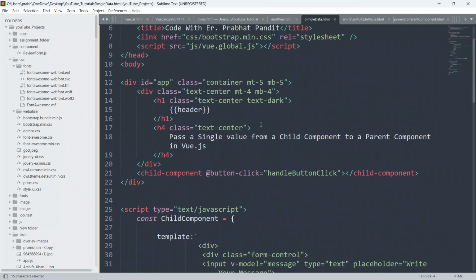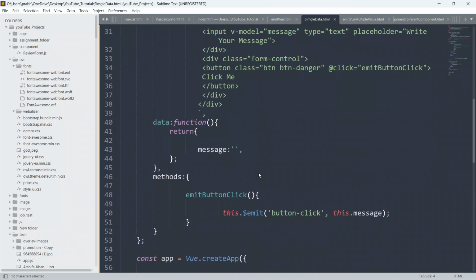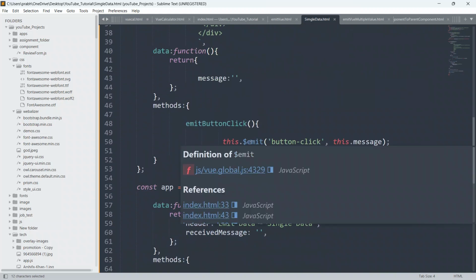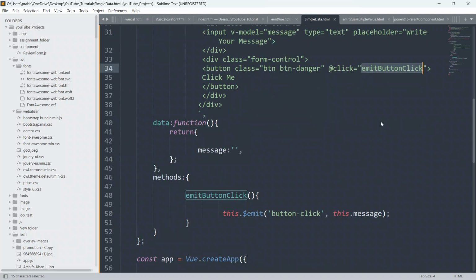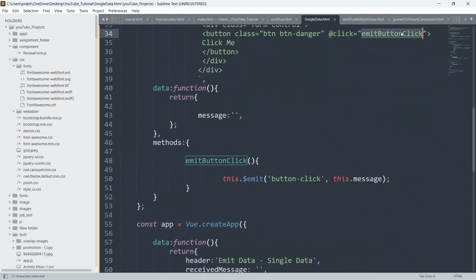And here I am defining one custom event which is button click, which is being triggered by this button. Whenever the user clicks on this button, emit button click will be triggered, and this trigger will emit the button click, which is the custom event. Then this is going to send one payload to the parent.